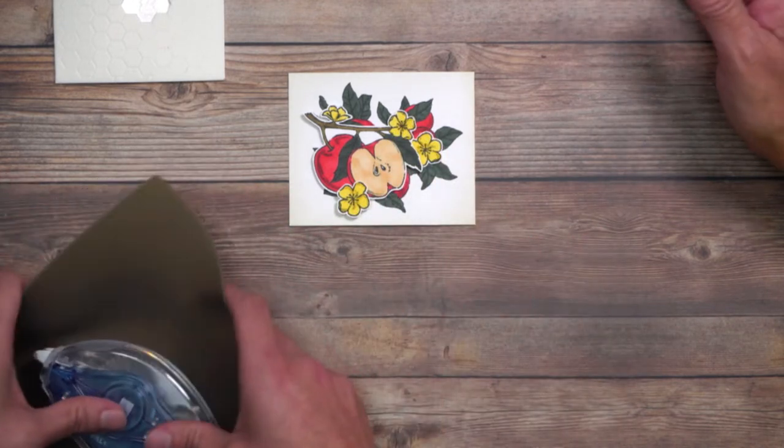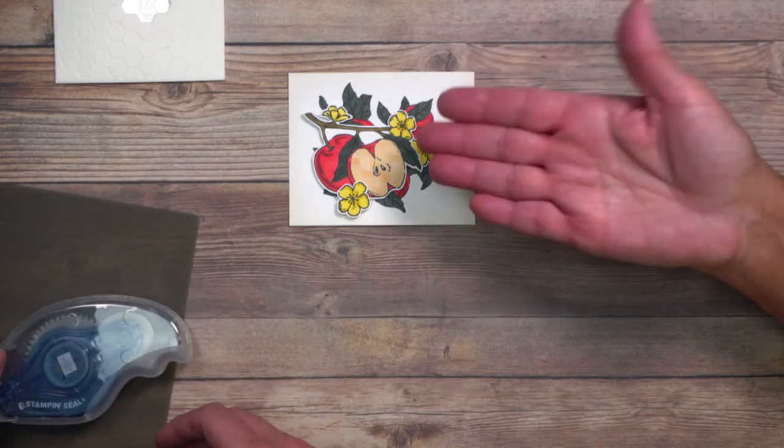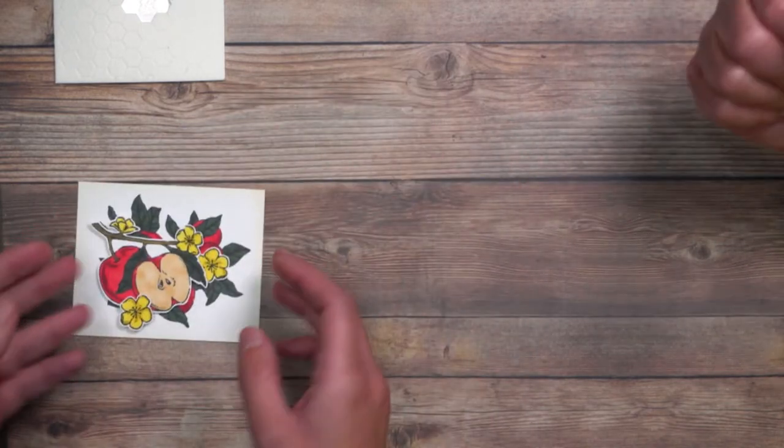I have to say, at first I was kind of sad that you covered up that beautiful coloring, but I cannot tell you how much it brings the pop. The focal point. Yeah, absolutely. It's gorgeous. Keep going. All right, I'm going to keep going.